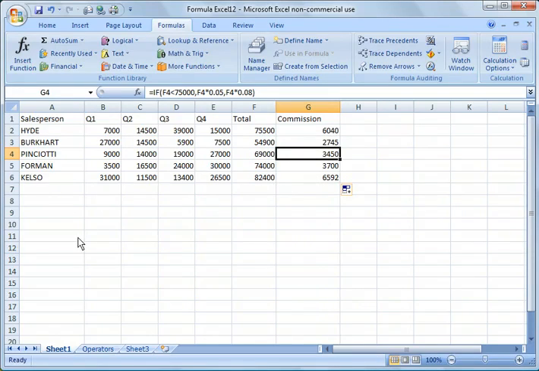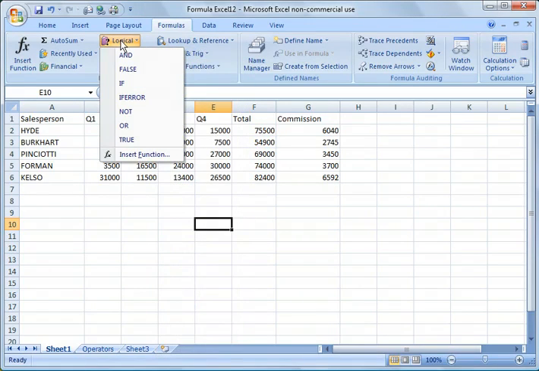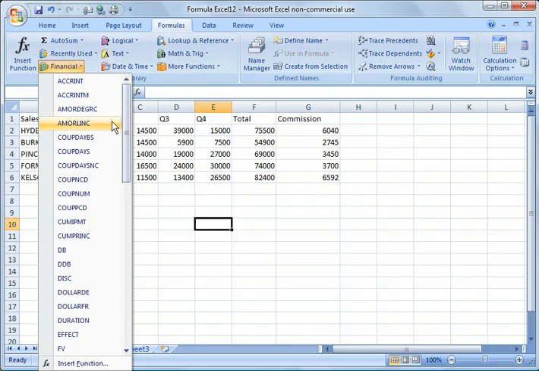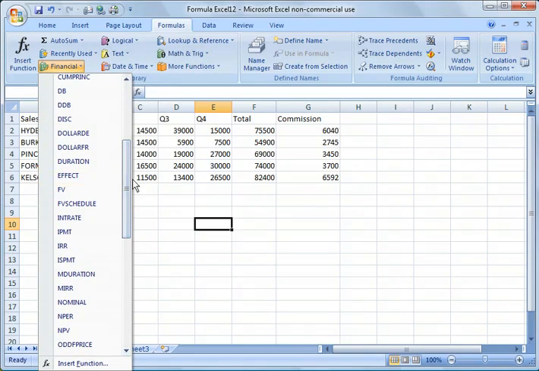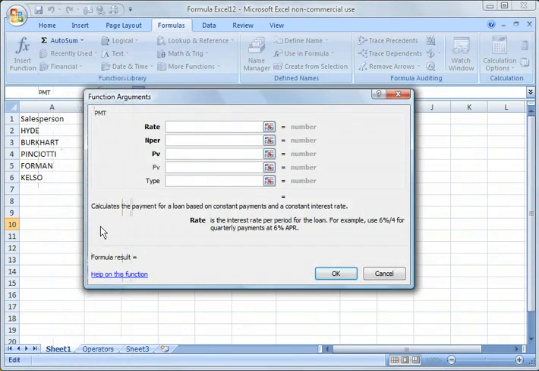Alright, a couple other things I want to show you real quickly are, you'll notice up here when you're under formulas in the menu, you'll have lots of different common functions, math functions. Let's see, you'll have logical functions like and, false, true, auto sum functions, recently used, which would be common ones, financial. So I guess a common financial one would be payment. So click on payment, and you'll see it'll give you a template to fill in here, which makes it nice and easy. Okay, so we'll do a car loan of 7% real quick.